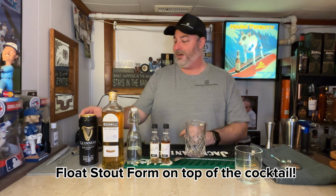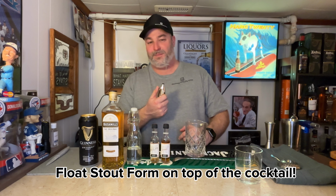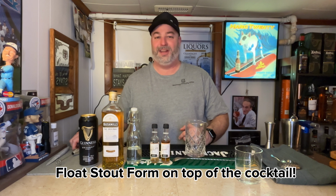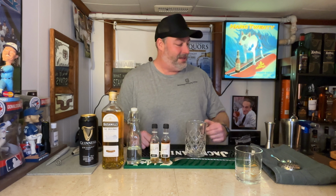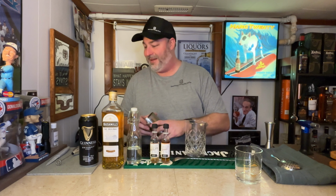With a little twist, we're going to froth it up with a coffee frother, and we are definitely going to place that on top of it. It just makes it that little bit more Irish. We're going to use the top of a shaker tin for that.